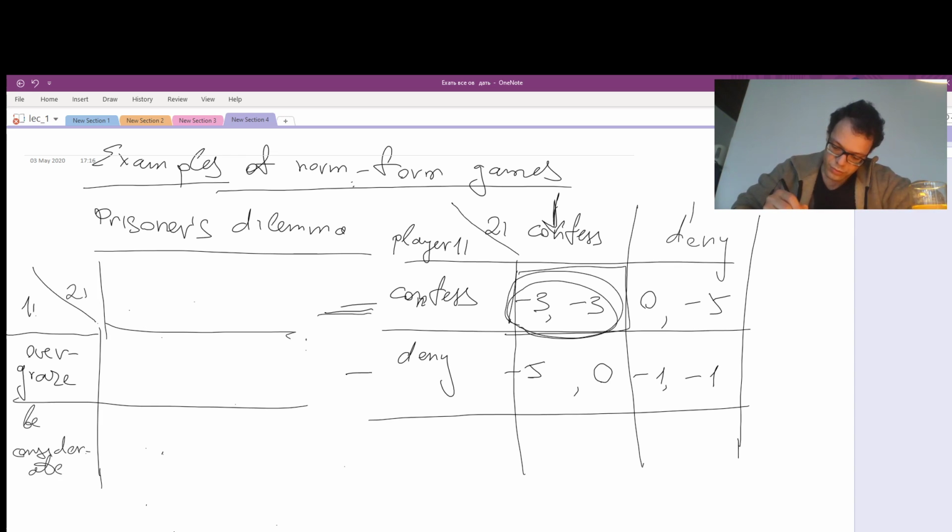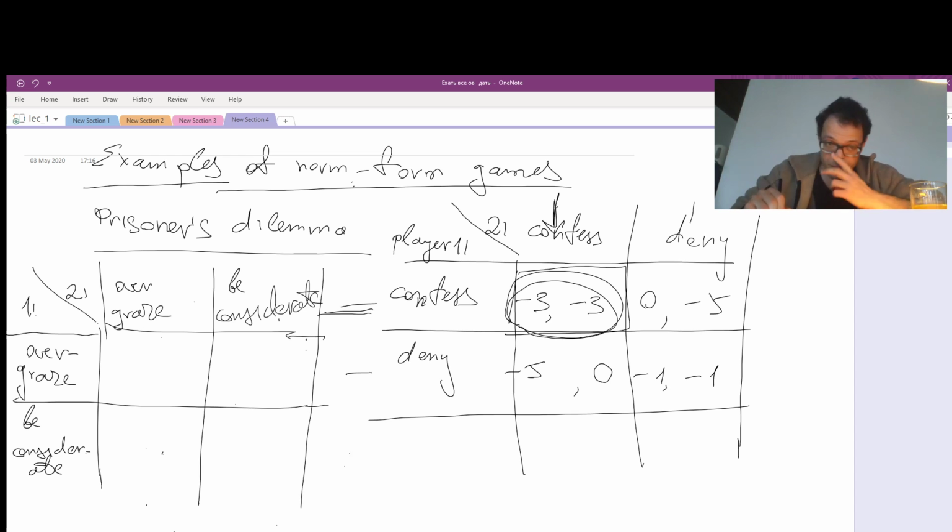And the same is true for peasant 2. It can either overgraze or be considerate. So there is a common resource, that piece of land where they both graze, or it can be the air we all breathe, and the question is whether you're going to produce a lot of production and thereby cause air contamination, or you are going to be considerate as a head of some company. So this is a very recurring story in this case of common resource. So that's the tragedy of commons.